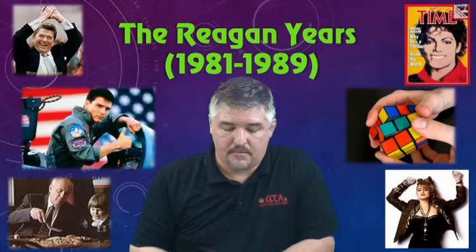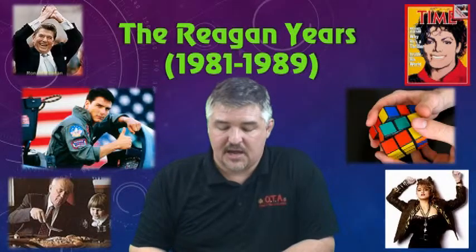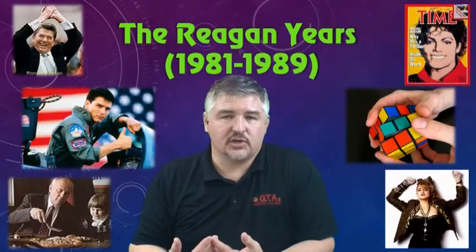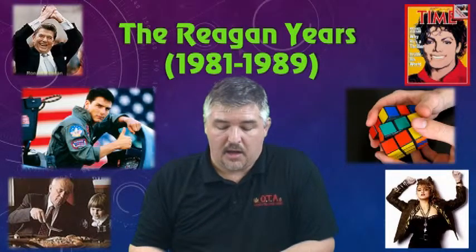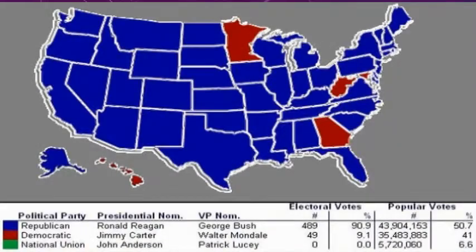So our first learning objective is to describe Reagan's economic policies. So we'll start by looking initially at the 1980 election. Ronald Reagan, who was a former actor and was the governor of California between 1967 and 1975, ran, and he defeated the incumbent Jimmy Carter, taking 50.7% of the popular vote and won by a landslide in the Electoral College.